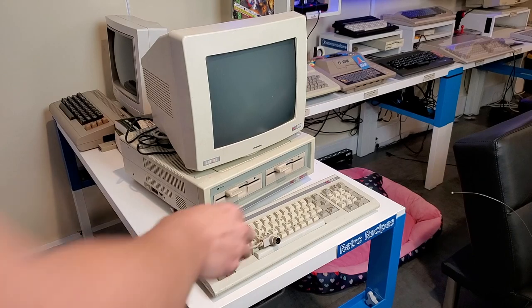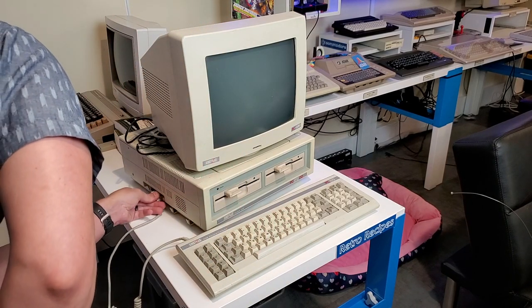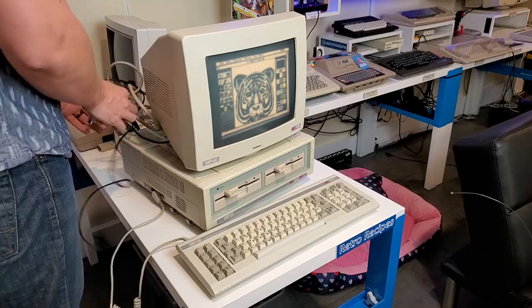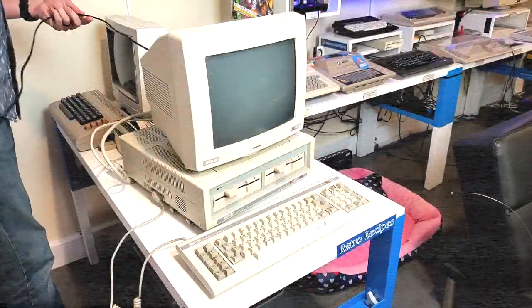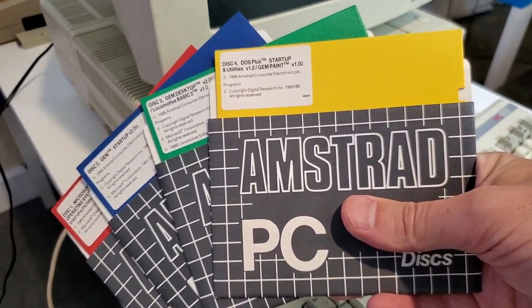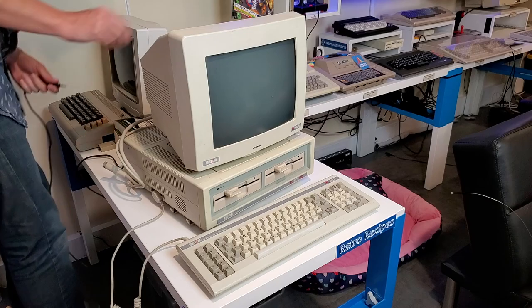So my rather unconventional main goal with this video, as well as learning a few things along the way, is for us to try to get that image back up on the machine once more 30 years later. It's kind of ambitious. I don't know if that image is on the original discs. I don't know if the discs that I bought separately some time ago even work. And I don't know if the floppy drive works either. Don't you hate it when your floppy doesn't work?